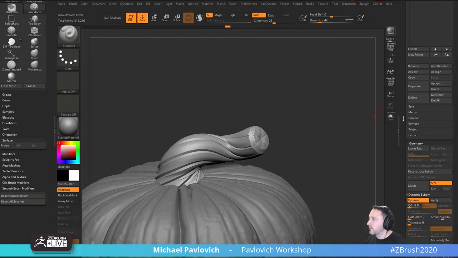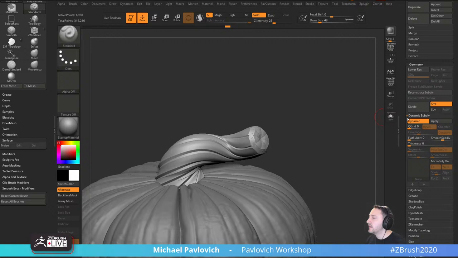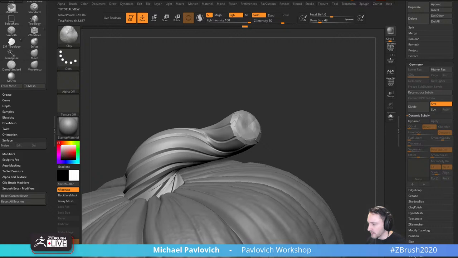So we're going to go down here to geometry, and we're going to say Apply. So we're going to make this real geometry, and then we're going to go through here, turn off blur, and we're going to dynamesh this. And we're going to hit no when that little menu comes up. Let's say a resolution of 800-ish. That'll work. So now we can go through here, and we're a little bit freer now that we have our base down. Go through here and add a stem. Find a, add a good picture.